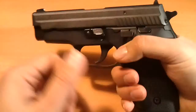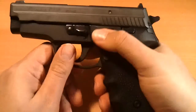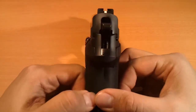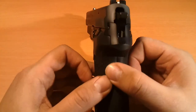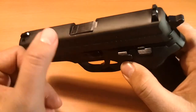It's got a very nice, comfortable grip. It does have a very, very comfortable grip, and the decocker, of course, works great. It's just thick. It is a thick boy, this thing. It's thick, like right here in the frame, so it takes a little bit of getting used to, but I like it. I mean, it's pretty clean. It's got a little ding right here. That's oil.